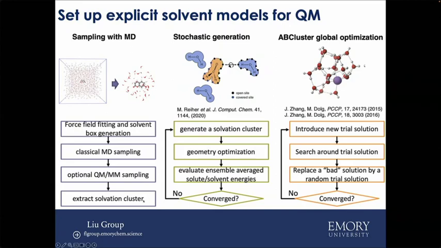And finally, we extract some micro-solvated clusters that are not too big, such that we can then use the cluster for quantum chemistry calculation to get the property or chemical reactivity we want to evaluate. So this requires a very long procedure, and requires a researcher to be familiar with multiple simulation packages and carefully choose simulation parameters, which is non-trivial, especially for junior researchers.